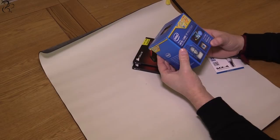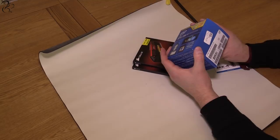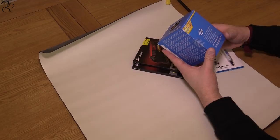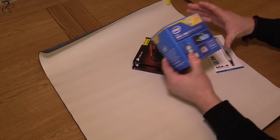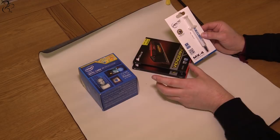This is the Intel i7 processor, the 4790K. It's massively overclocked - clocked up to over four gigahertz and it is also overclockable. Four cores, eight-way multitask processing, turbo boost technology, hyper-threading. Supports two-channel DDR3 and comes with a three-year warranty. It's one of the higher-end Intel processors because of its overclocking capabilities, so it's perfect for the setup with an overclocking motherboard. I've also got some Arctic Cooling MX4 thermal compound - important to put between the heatsink block and the CPU.